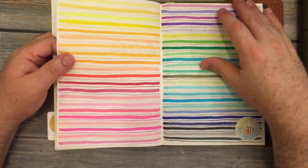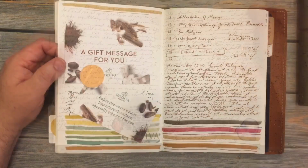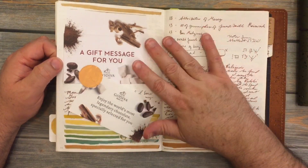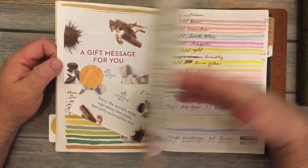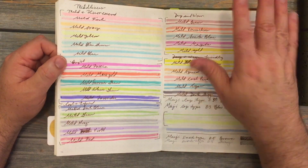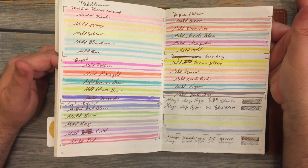And I just did some silly stuff, but I just was going to have fun in this notebook. My main intention was to just play in the notebook, have no real purpose, but just have fun in it. I wanted to see what my mild liners looked like. I have all of the mild liners and I never use them, so I thought, well, at least that way I'd be using them.